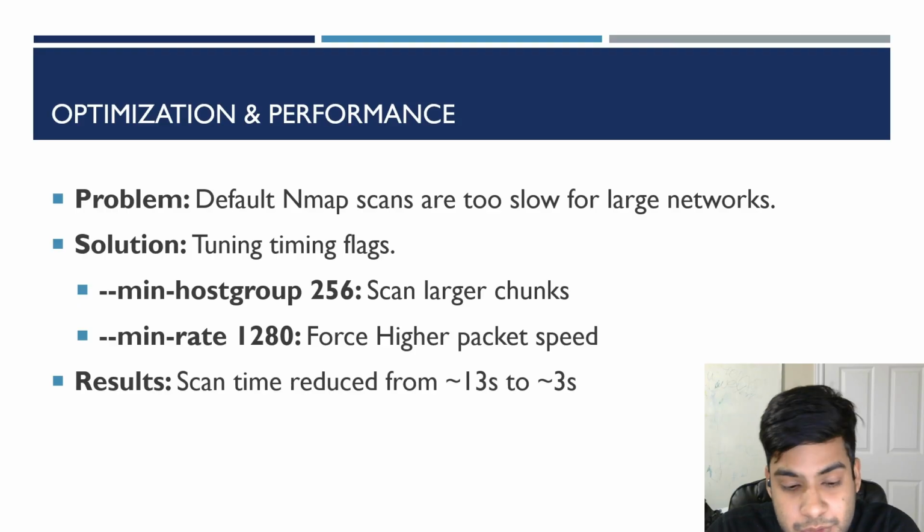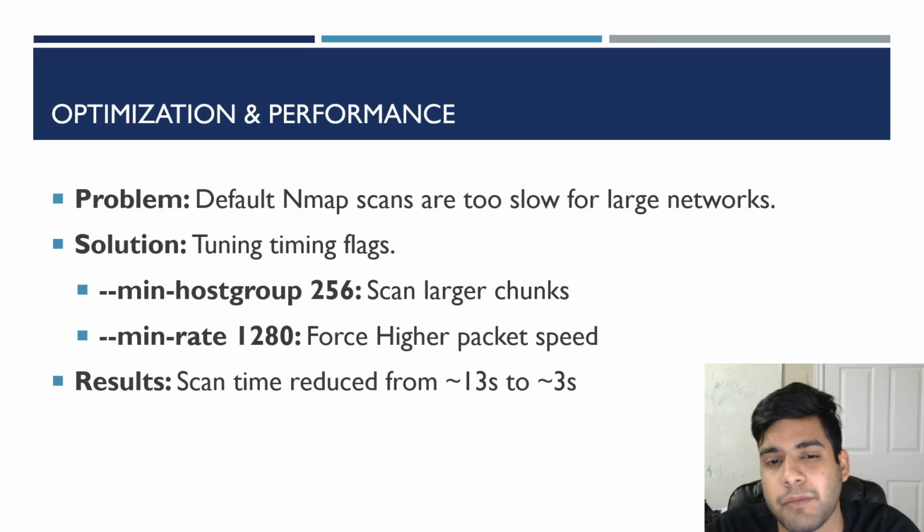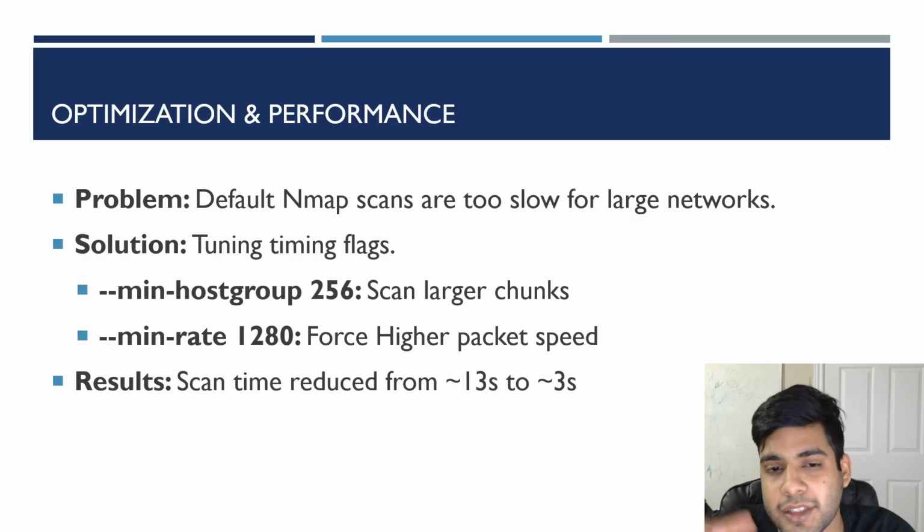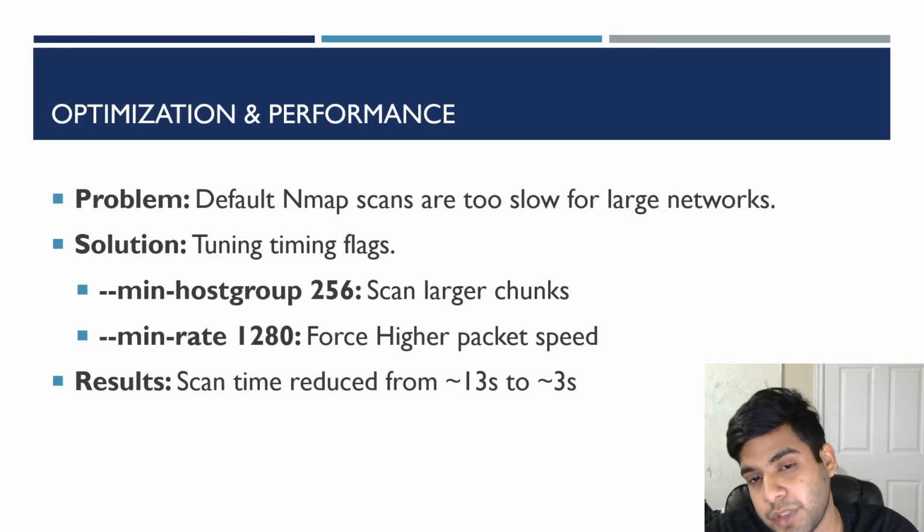The other thing is to do some performance tuning to make the Nmap scanning faster. By default, let's say we give a network range with a maximum of 256 hosts, Nmap divides that into groups, so at the same time it will do the pinging or scanning for just 64 hosts. That's the default size. So we can change the minimum host group to 256, so at a single time it can do 256 hosts. This way, we can improve the time for the Nmap scanning.